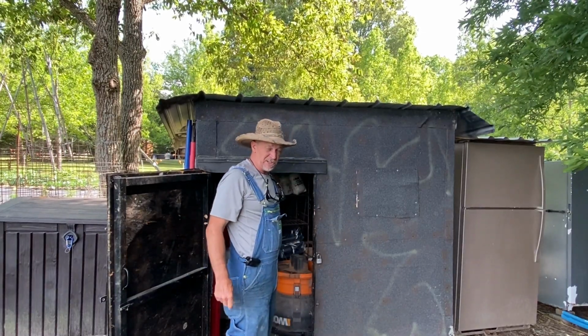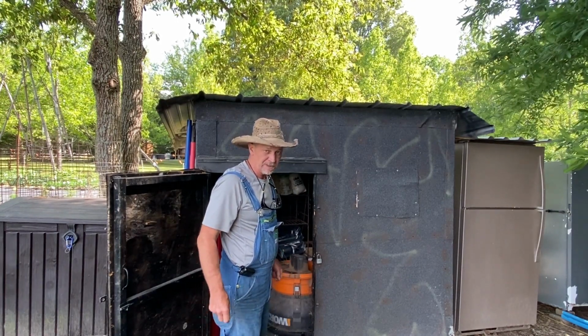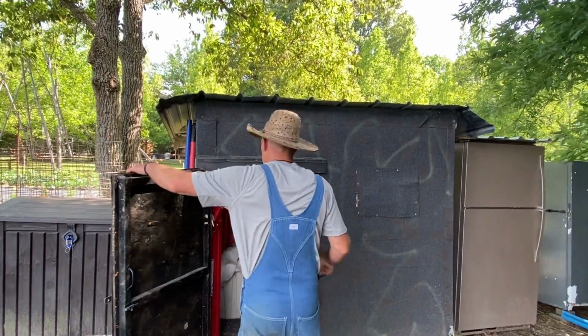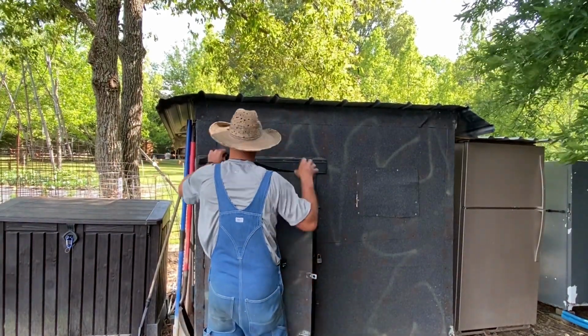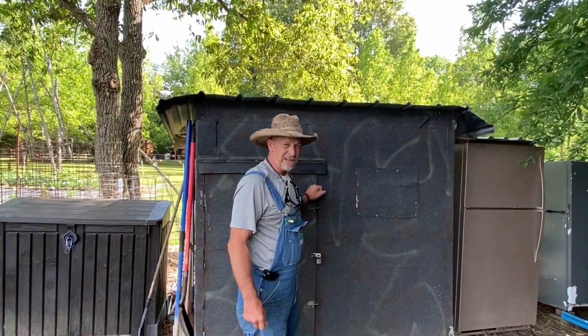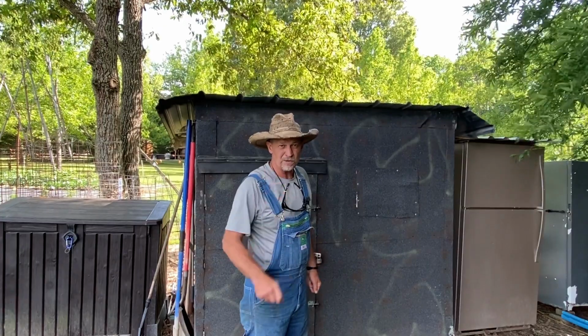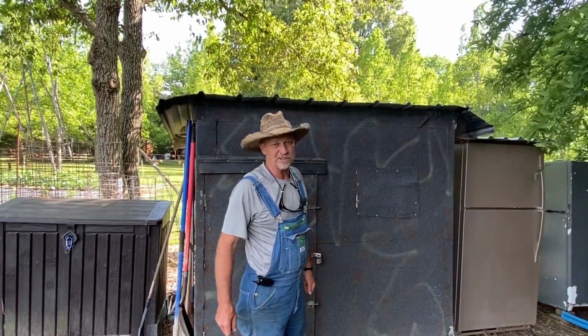Guys, I don't know about y'all, but I ain't never got enough storage space out here for my gardening supplies. But I'm finna add to my little garden storage here, and I'll show y'all in a little bit. First, we're gonna go look at these onions.